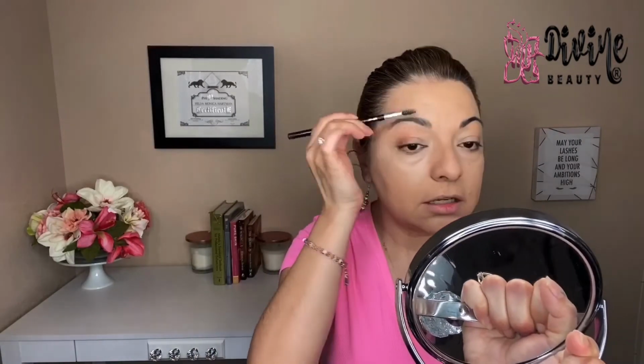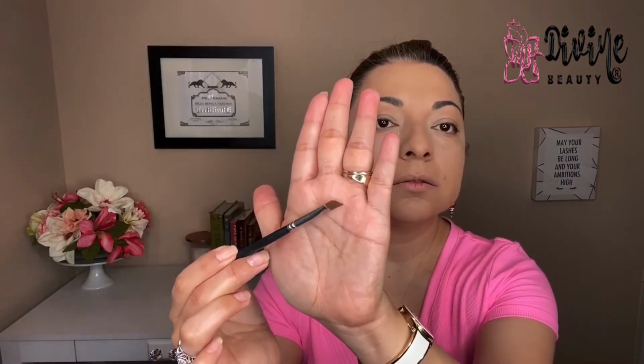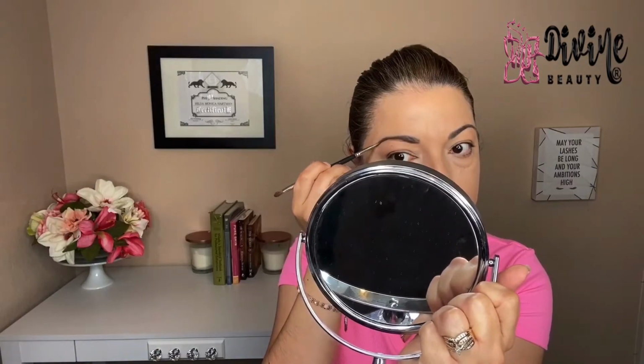Okay, now our eyebrows. Let's brush them a little bit so they stay in place. And with this little angle brush, we're going to put just a little bit of the darkest color and we go over our eyebrows. Make sure you go over your natural shape of your eyebrow.